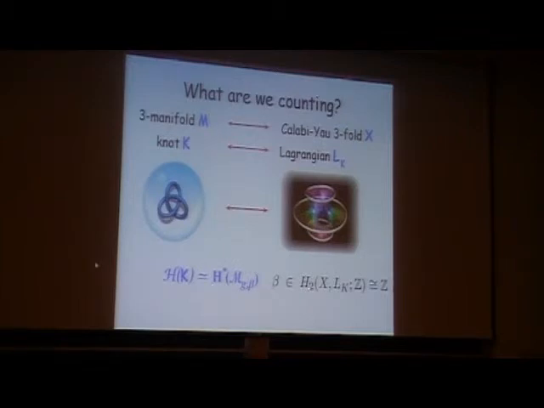A slightly more precise version of this answer is the following. Sometimes these curves, the minimal surfaces, come in families, and in that case, you should of course ask for their moduli space. Their moduli space is labeled by the genus of the minimal surface. It's also labeled by the degree. Namely, in our Calabi-Yau, we had one two-dimensional cycle, and the curve, the minimal surface, can wrap that two-dimensional cycle, say, relative to the Lagrangian on which it's supposed to end. In the present problem, it's one-dimensional, so the cohomology of the moduli space here has three numbers attached to it, and these are exactly the three gradings we saw before. One corresponds to the genus, another corresponds to the degree, and then, of course, there is a homological grading.